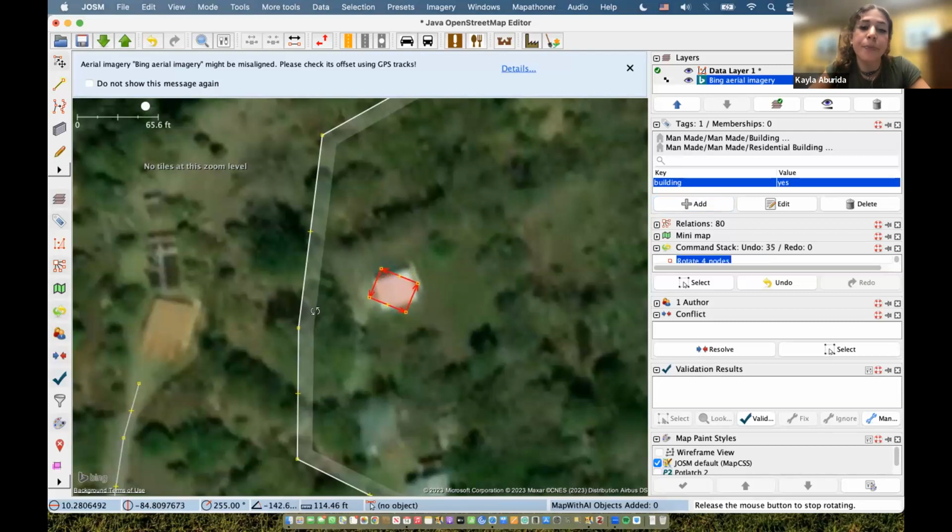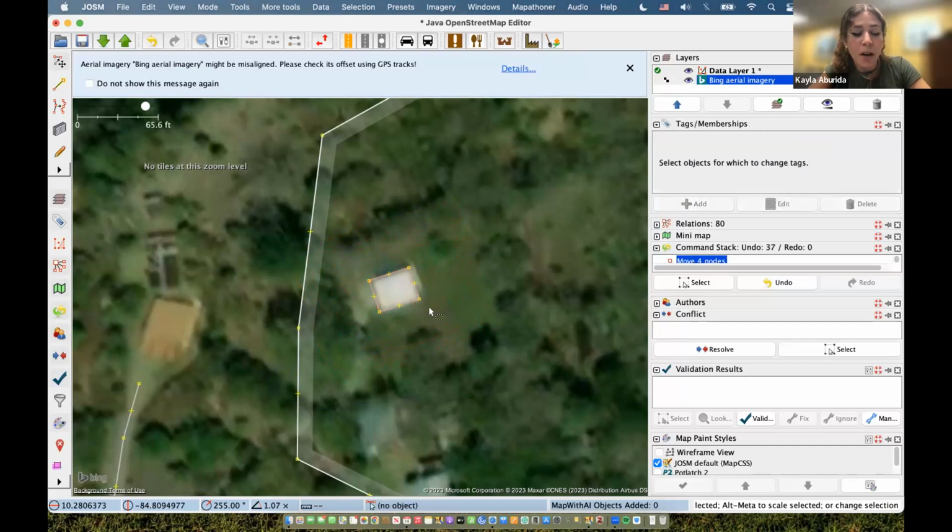So maybe I went into JOSM and I saw a building that looked like that. I would press it and hit Shift Command and rotate it to the correct orientation. I can also resize it by hitting, okay, for Mac it is Control Alt or Control Option, but for my Mac at least it is Command Option. I can resize it like that. But that looked good, and then I'll put it in like that.